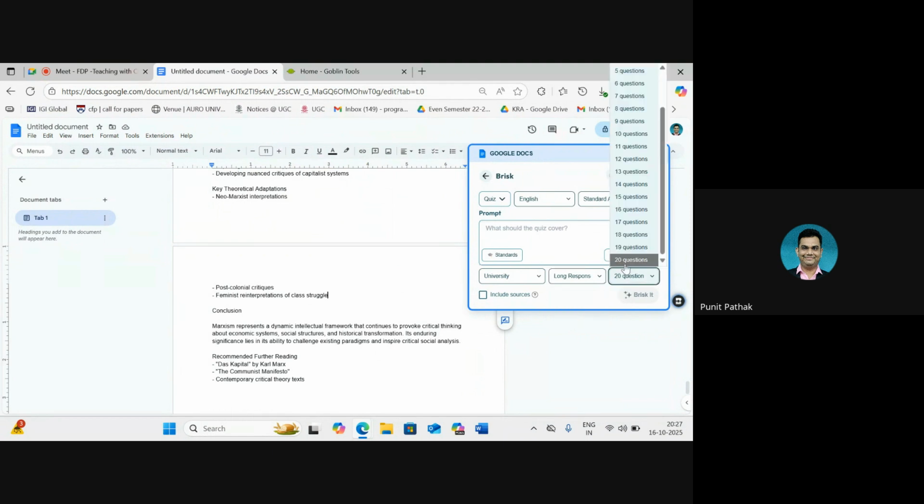The pro side of it is that it can give me 5 extra questions compared to Gemini, because Gemini has a limit of 15 questions, whereas this one can give up to 20 in one go. But the downside is I cannot select all three together. I have to select them one at a time. But if I go one by one, I can have a data bank of 60 questions in one go, not even depending on any topic that I put into this platform.